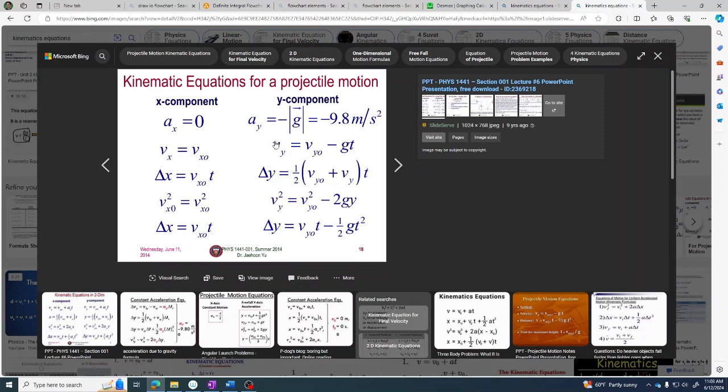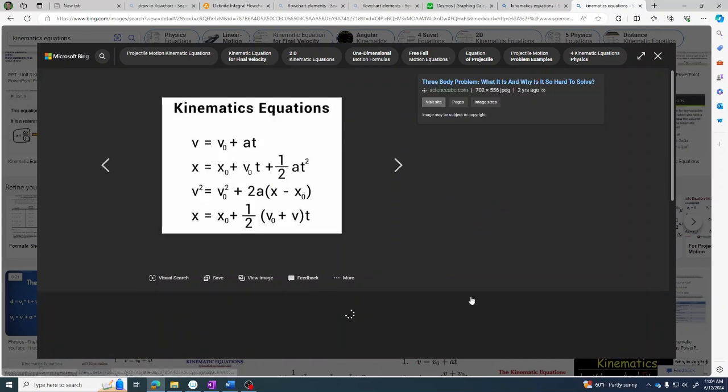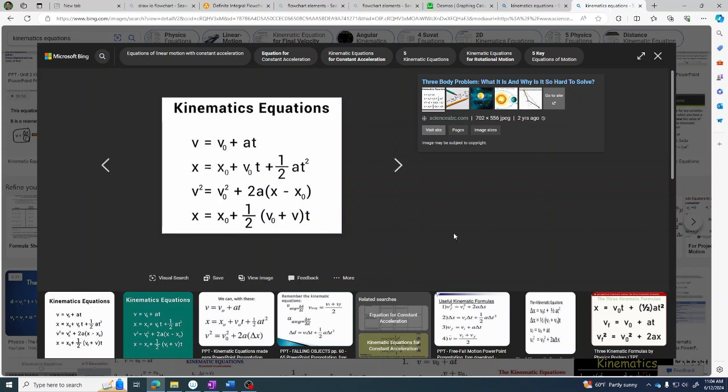And the velocity in the vertical direction at any given time can be found by taking negative g times t and then combining that with the initial velocity. So here is that kinematic equation for a projectile object. And you see that over here as well in this example. It's just that their notation is a little bit different. Here they're using a instead of g for the acceleration due to gravity. And I think they're probably assuming that a is a negative number, that this is negative 9.81.